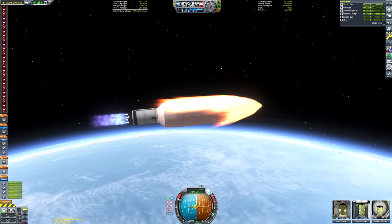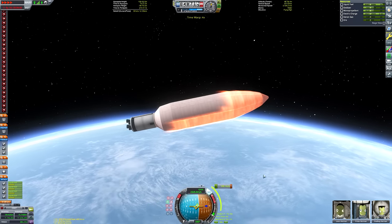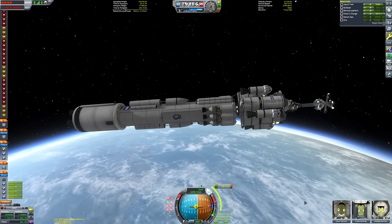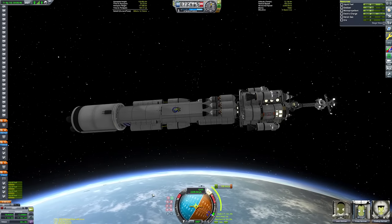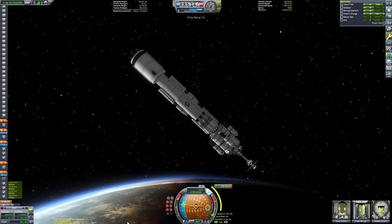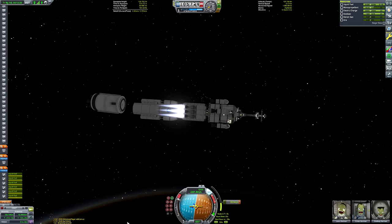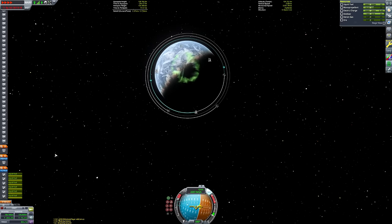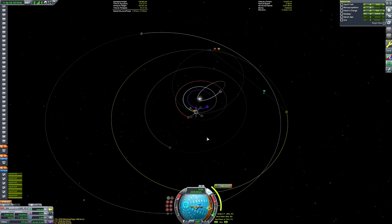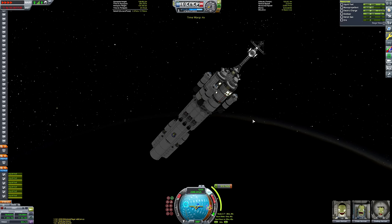I made a bit of a blunder here. You may notice in the resource panel the ore gauge says zero. I made a point earlier about putting ore tanks in the ocean base to reduce buoyancy, because ore tanks filled with ore aren't very buoyant. I just obviously forgot to fill them with ore. This explains why when I actually landed the ocean base in the ocean and pressed sink, it was much slower than during tests. It doesn't matter though, because the base still works as intended.